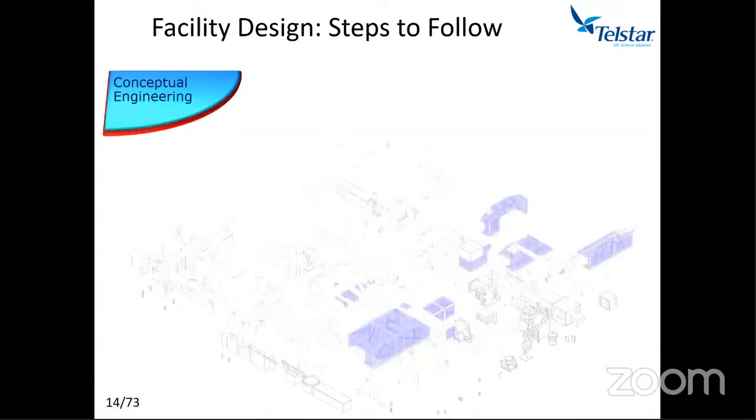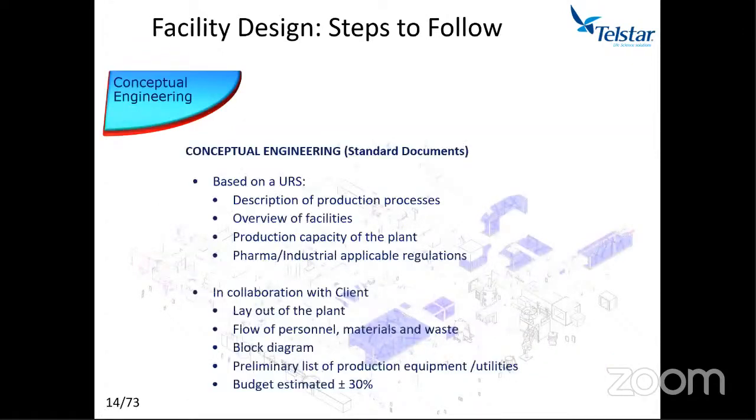So what will be included in the conceptual engineering? What is there? So we need URS, and these URS have to show us what are the production processes that will take place in there. Without that, it's impossible to do a good design. I remember with a client a long time ago, they wanted to go for a solid forms facility, and as we were evolving in the design, it ended up with a small volume parenteral. So why? Because at the beginning, this client didn't have a good idea of what to do. So once we were starting, we said, okay, what production processes do you want to have here?